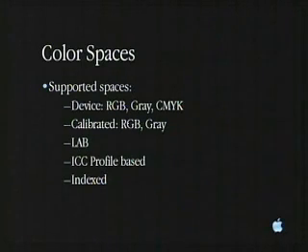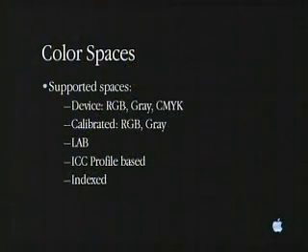Alternately, what we recommend is for people to use calibrated color spaces, or even go as far as tagging your data with an ICC profile. So you create these color spaces from a profile or from a calibrated space where you've specified things like the gamma and the white point for that color space. And once that color space is set, your drawing operations for your text and your vector geometry will then be color managed for you appropriately. There's the LAB color space also that we support.